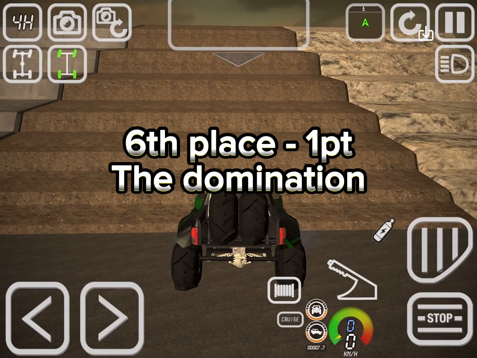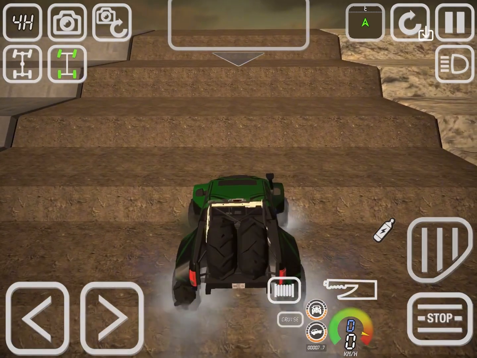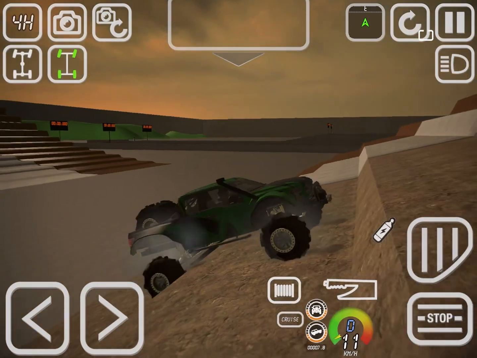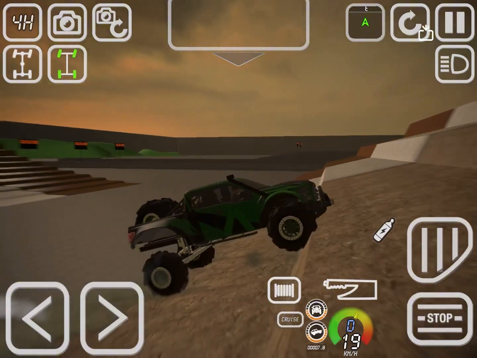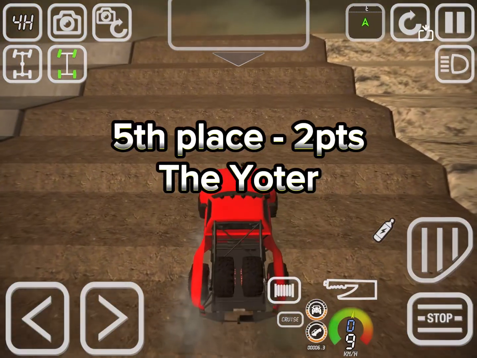And heading into category 4, we have Clearance. Where in last place, we have the Domination getting the 1 point. Now, the reason why it gets the 1 point is simply because it doesn't actually make it to the end. Now, I'm not doing the vertical ramp, I'm doing a slanted ramp, just because if we did the vertical ramp, then no real cars are going to make it to the end anyway.